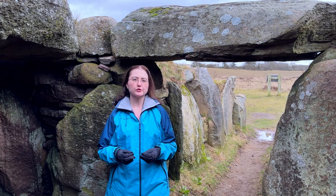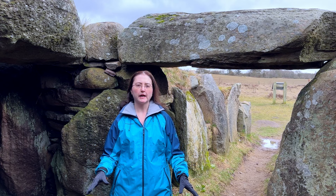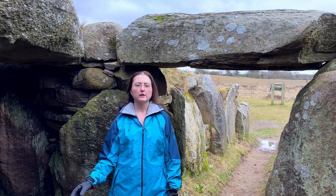This is a Neolithic site of the funnel beaker culture — the same culture that created the megalithic graves that we saw in Germany a few days ago. This site is very unique because it has four monuments very close together, and they were all related. They were built in a pretty short period of time from each other.